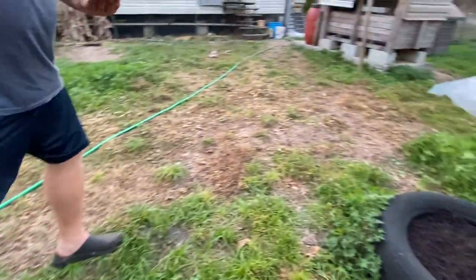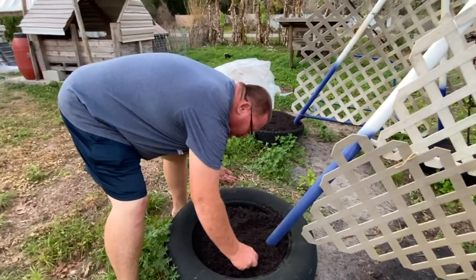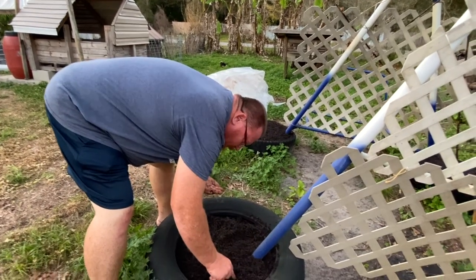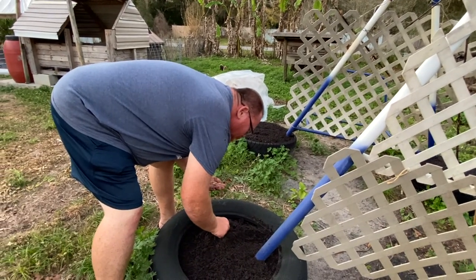All right, now, just to give you guys some info on this, the chocolate baby bells are in the same family as your green peppers, your red peppers, your yellow peppers, the bell peppers that you use for cooking, like for stuffed peppers.